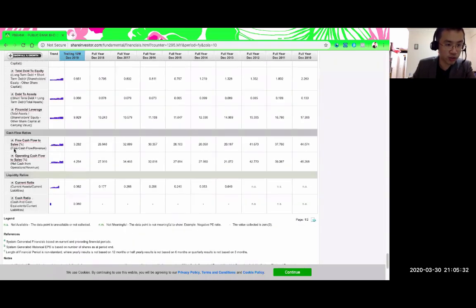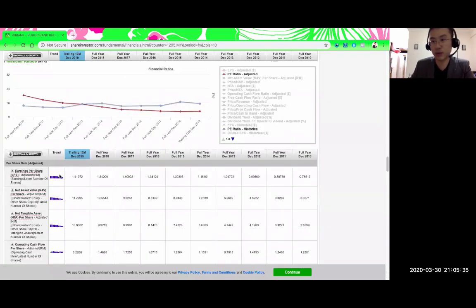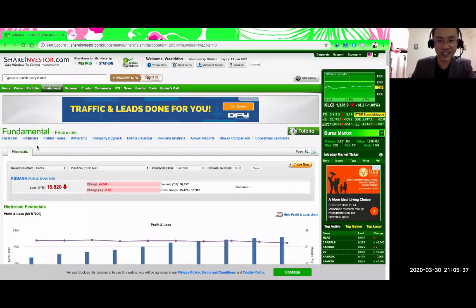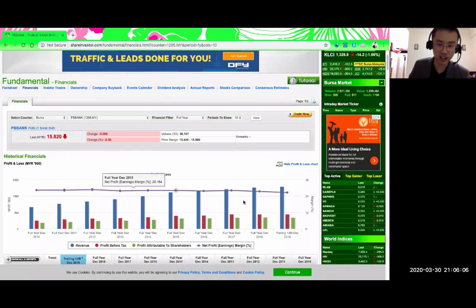So these are leverage ratio you can find. Of course, I don't want to go into details. Otherwise, we have to do this webinar until 12 midnight. So let's not delve into that. So let's find all these 10-year, because traditionally, how can you find 10-year data? You can't find 10-year data because annual report only gives us like 5-year data. Most annual reports give you group financial highlights 5-year. But if you want to make comparison for 10-year, then you got to subscribe to some software. So in this case, this ShareInvestor WebPro gives you very good value by giving you 10 years of data with just a couple of ringgit of subscription, which is very worth it.